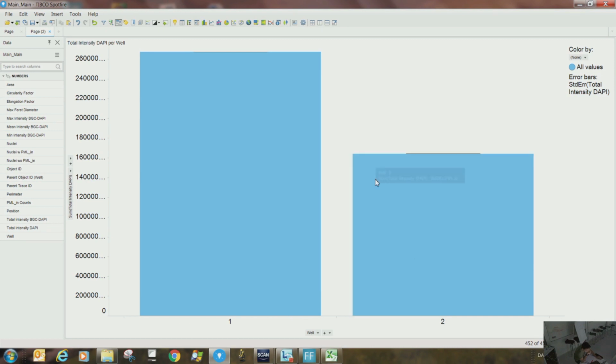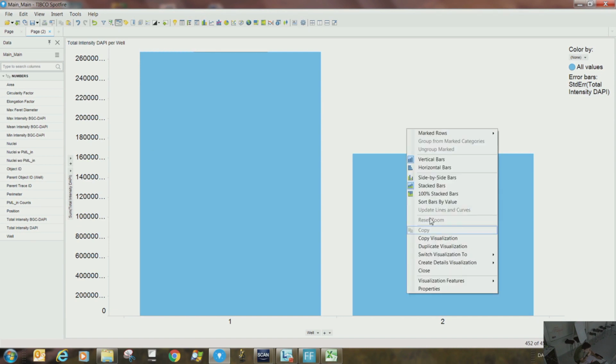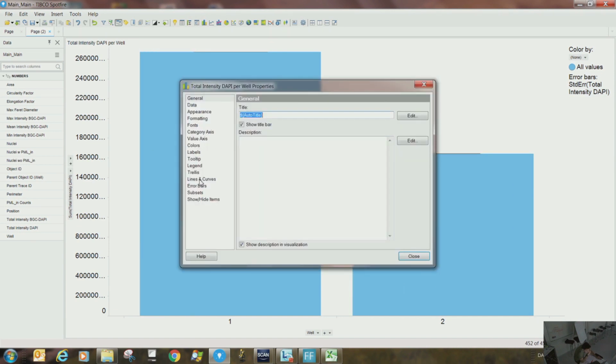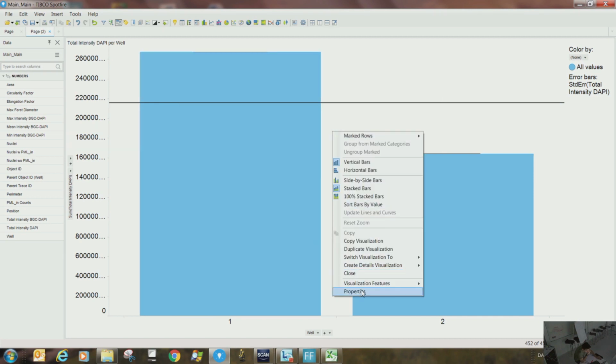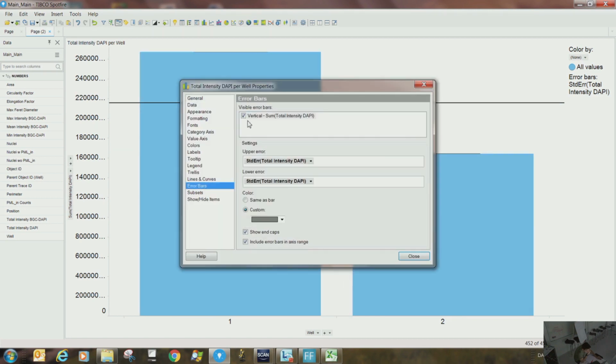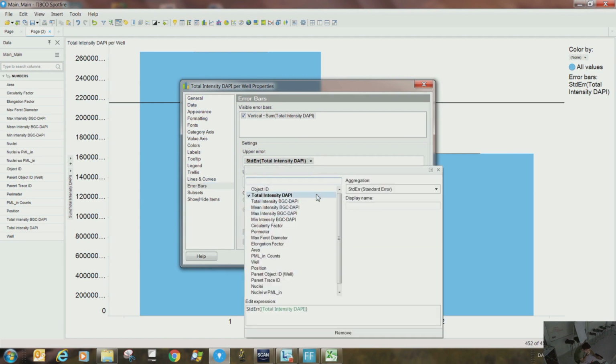Well, the standard error is so small that you are not able to see it, but there is a standard error. You can change that to also error. Maybe I'm interested in not the error bars, not the standard error, but the confidence interval. 95% confidence interval, lower.